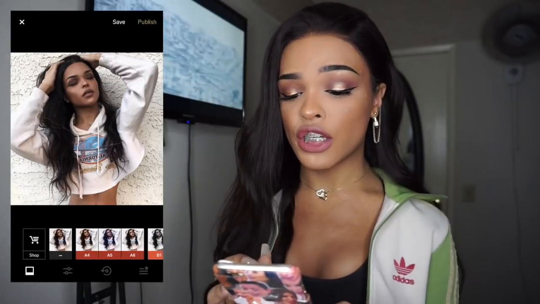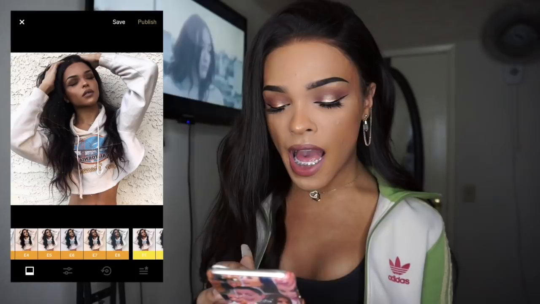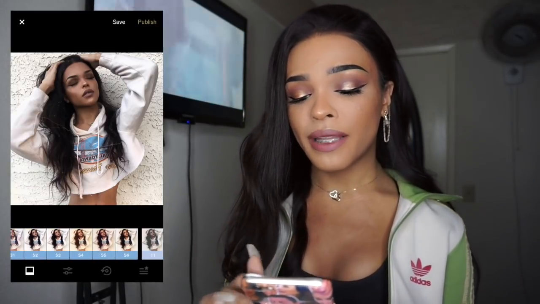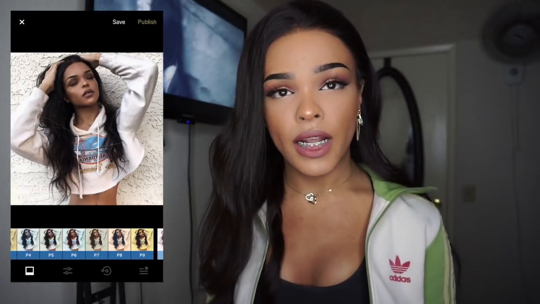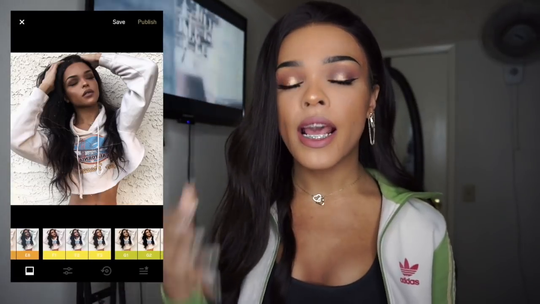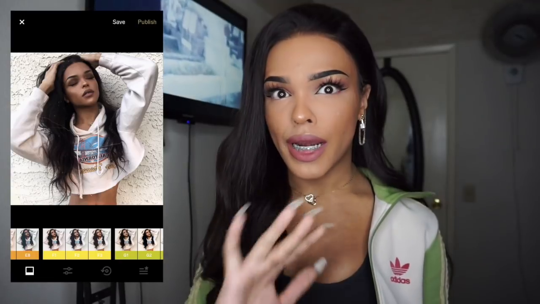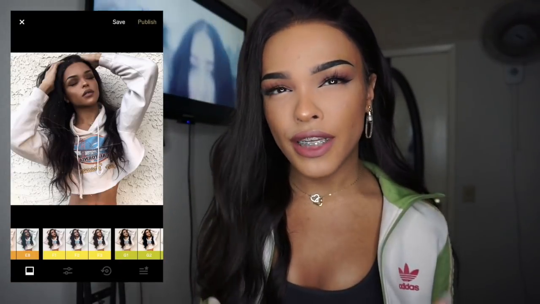These are all the filters you can choose from. As you guys can see, I bought a ton of them because I always need options, and the ones that they give you are good, but they're basically played out and a lot of people use them. So I wanted to be different and I wanted to try something new, so I bought a whole bundle package. You can do that. I'm not suggesting you do that because it is like $10. But if you're really into Instagram and pictures and photography, I definitely do recommend that.